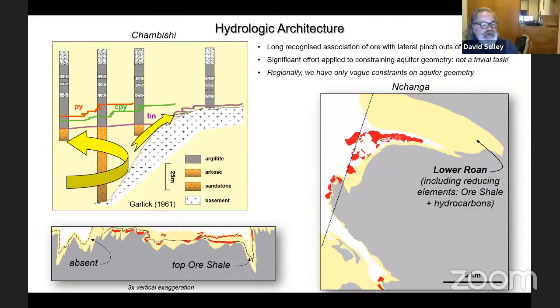So the ores are shown here as surface projection in map view. We can also see them here in profile. A number of them are sitting very close to the level of the ore shale, shown here in this black line. And we can see that in many cases, they're positioned towards the margins of these early syn-rift aquifers.